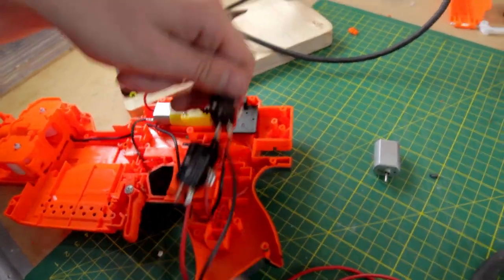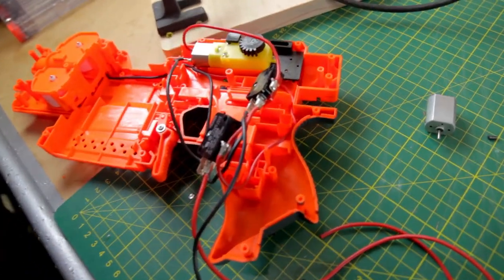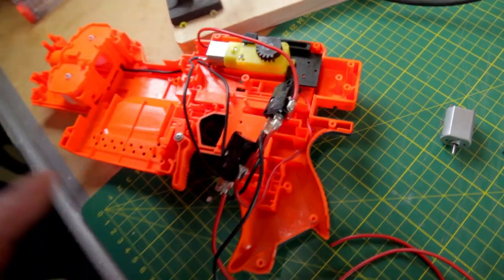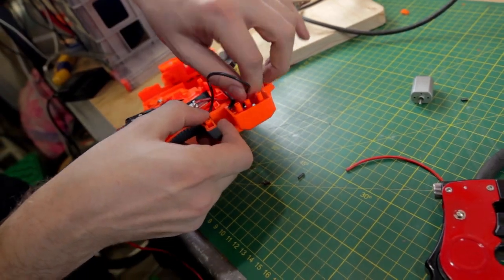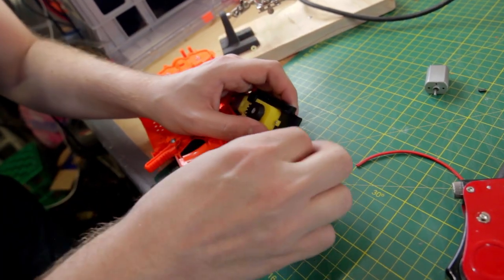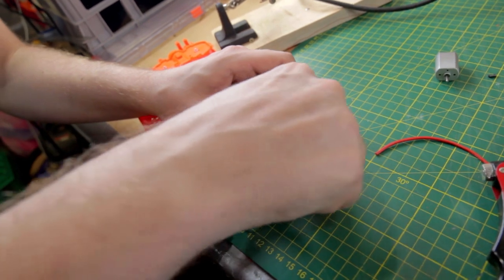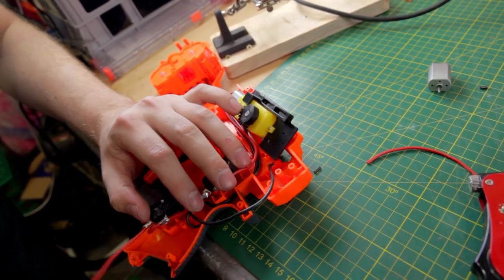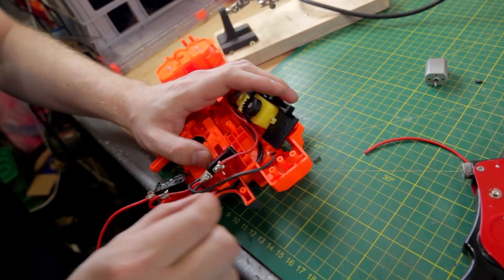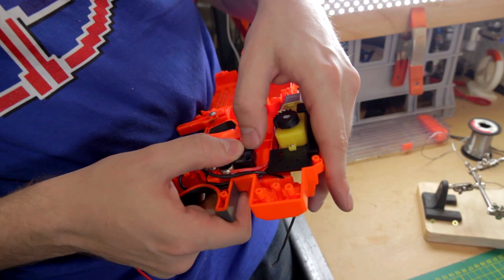Well, now we have quite a mess of wires to deal with, despite my best planning and intention. So I'm just going to wrangle this in. This is a nightmare. Yeah, this is why you try and do your best to get these things sort of pathed nicely. This is about the best that you can do it, just because there's so many wires and the Stryfe isn't got a lot of space to path these wires, but you can use these gaps to sort of hold things in place. And do not ask me to make one of these for you.